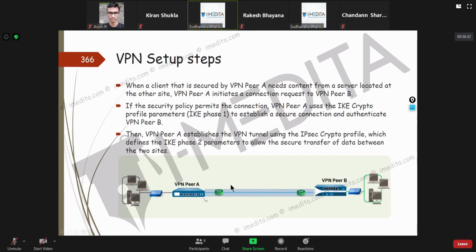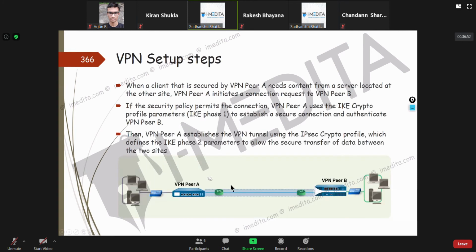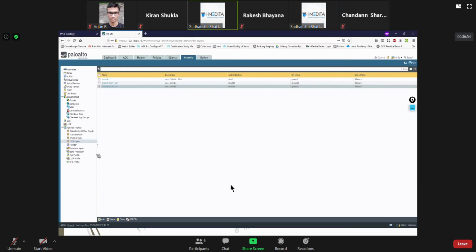Then once it establishes the initial VPN tunnel, there are IKE phase 2 parameters, which are used to secure the actual transfer of data between the two sites. For this IKE phase 2, we have the IPsec crypto profile.